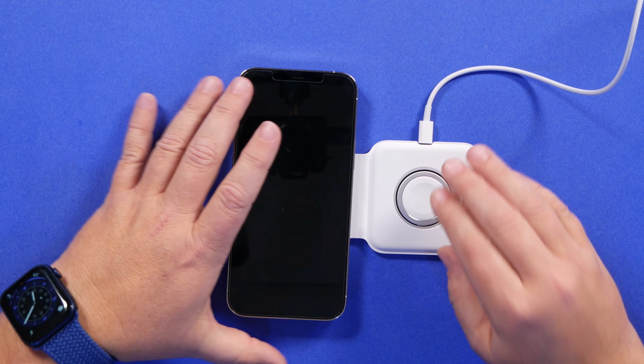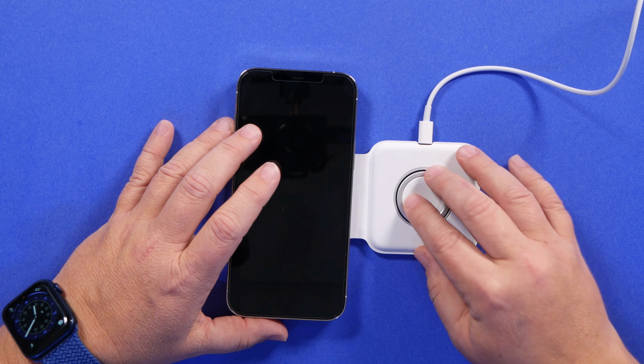Of course, charging isn't super fast either, but to be honest, if you want fast charging, just go ahead and plug your phone in. Me personally, I'm gonna be using this overnight or while working at my desk, so I don't have to necessarily worry about it charging fast. Now, there is one very important thing to understand. Just because you're using a 20, 30, or even a higher watt charger, there are limits set to this unit on what it will allow.